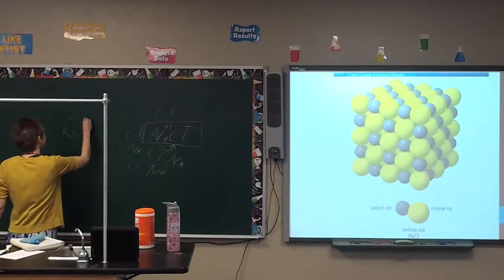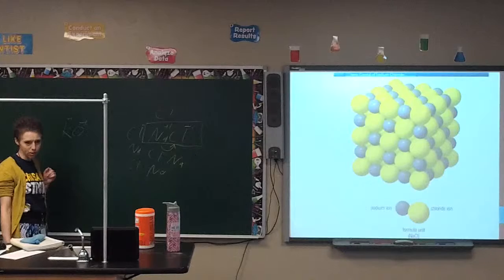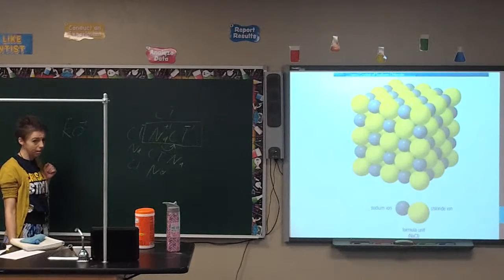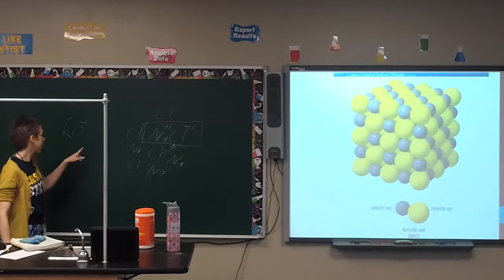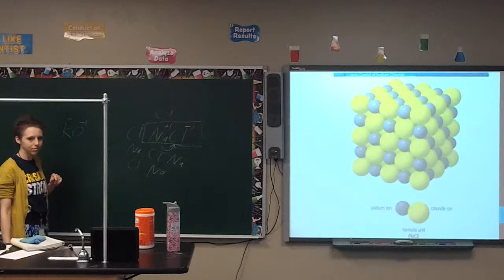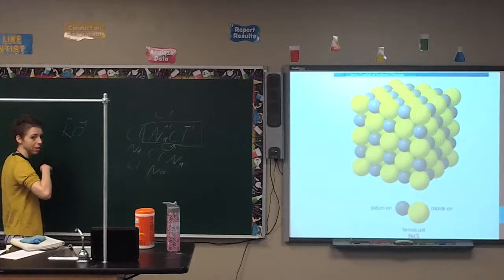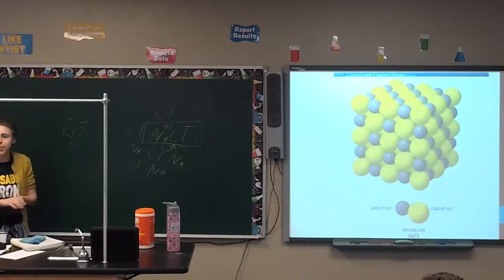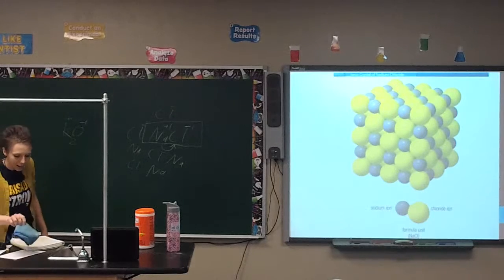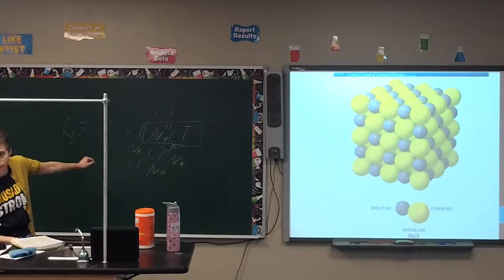So if it takes potassium's 1, is it happy and satisfied? It only needs 1. Alright, so what can I do to balance this out? Because oxygen is still unhappy. It's balancing equations again. Add 2 what? 2 oxygens or 2 potassiums? 2 potassium. So potassium number 1 says, here's 1. Potassium number 2 says, here's 1. And now oxygen says, I am now happy. I have both of mine at the same time. Alright, anyone have any questions about that? You're going to have to start having practice with these molecules. This is basically balancing equations. Now keep in mind, you're going to have to come back to this.